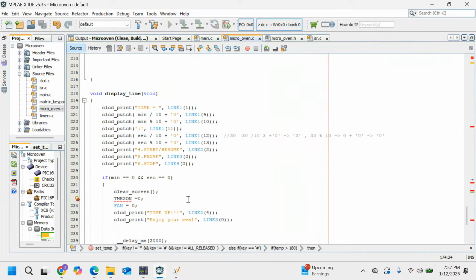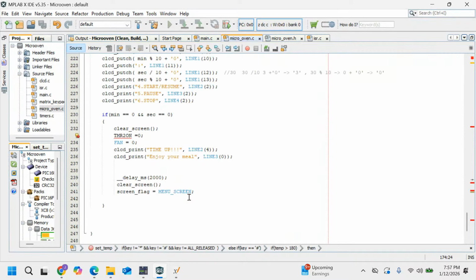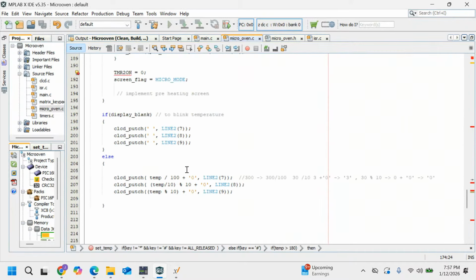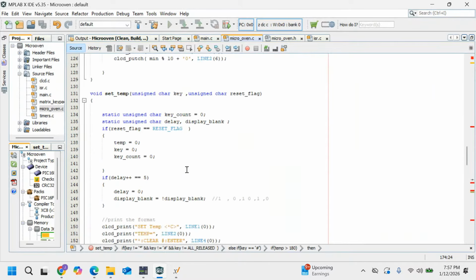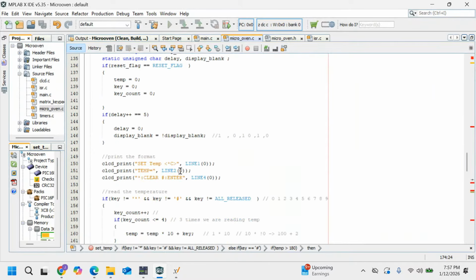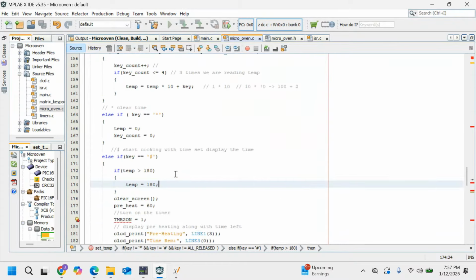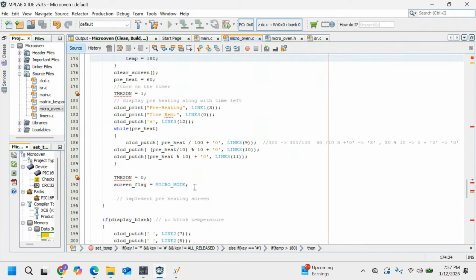We'll go here. Before this, we'll clear the screen. Where is that set temperature? Yeah, in the set temperature, we are setting the preheat time. After preheat time, we are changing the screen flag, turning off the timer. We'll do clear screen also.